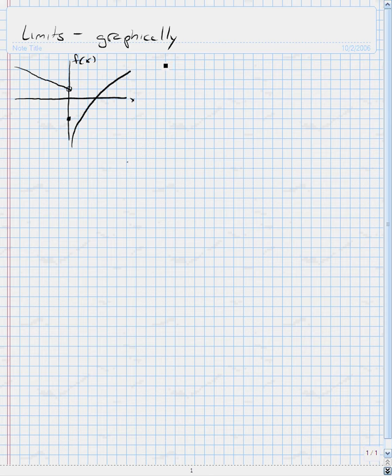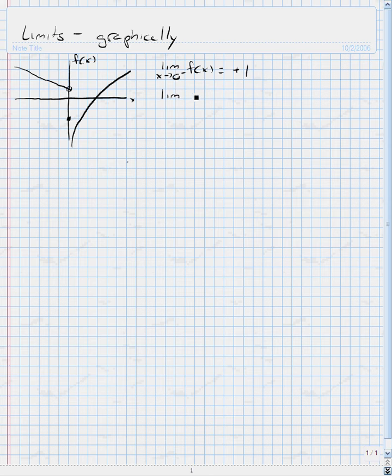First thing that we're asked is the limit of f of x as x approaches 0 from the left. This minus sign means that we're approaching it from the negative side or approaching it from the left. So we find x equals 0 and approach it from the left, which brings us right into this open dot right here. Even though it's an open dot, it's still right at f of x is equal to 1. So the limit of f of x as it approaches 0 from the left is positive 1.